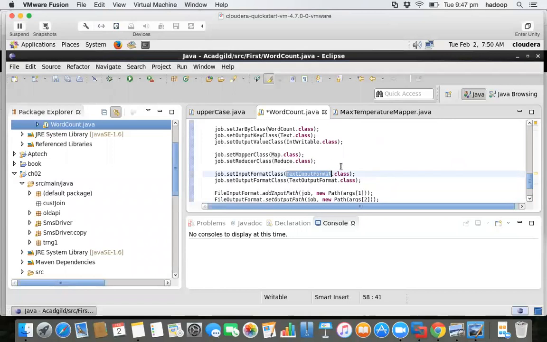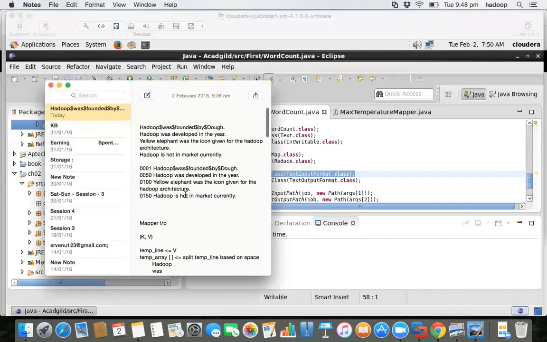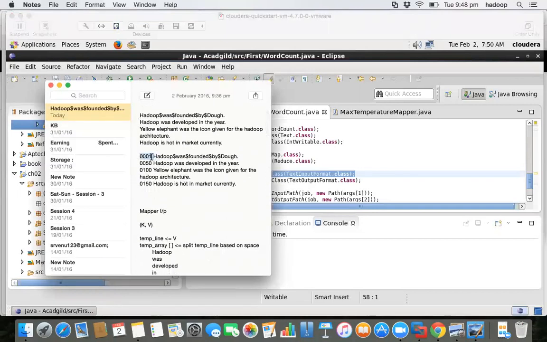Like we have multiple other input formats, XML input format and so many others. But by default, it's going to be TextInputFormat. So TextInputFormat class is equal to this, and because of this we are having the byte address as the key and this particular line as the value. So this is the default class, default TextInputFormat. In case you want to change it, I need to name it differently.